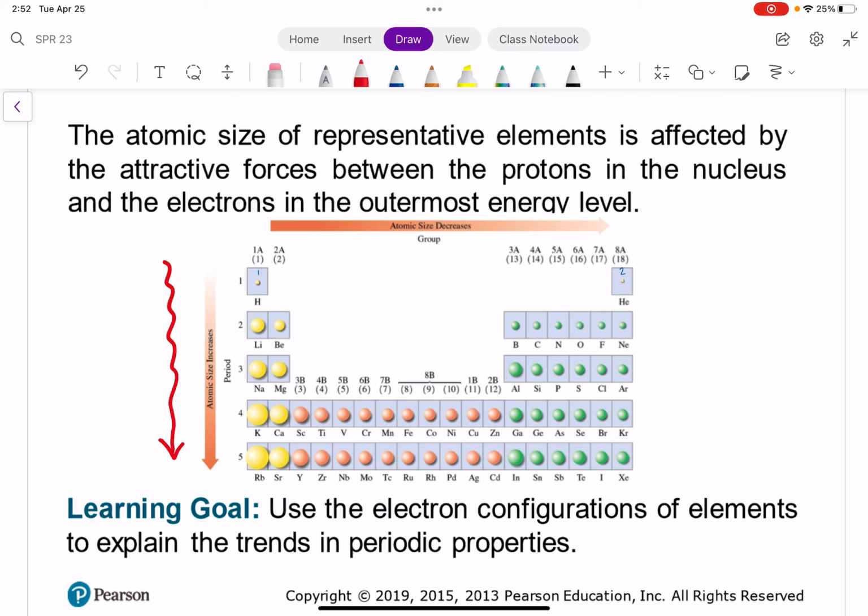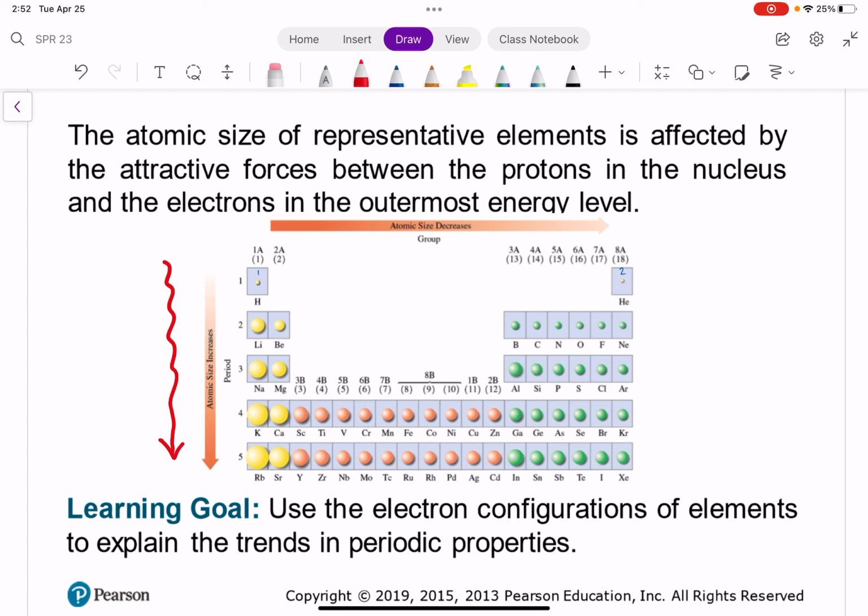Okay, and then let's look at this third bullet point. We've also noticed that atomic size decreases within a period. And the reason for that is that there are more protons in the nucleus. So with more protons in the nucleus, you have an overall positive charge in the nucleus. And the number of protons, well, I don't want to get into the specifics of it. We'll save that for Gen Chem. But for now, just know that as you go right on the periodic table, your atomic size is decreasing. Okay? All right. Let's keep moving along here. Sorry, I just don't want to get too in the weeds in this specific class. Save that for Gen Chem.